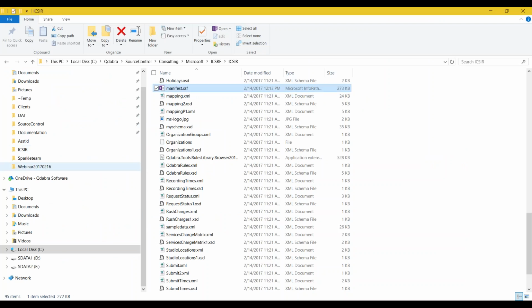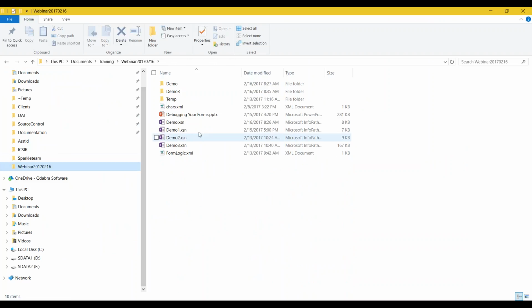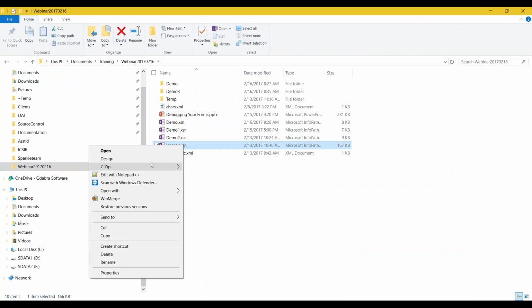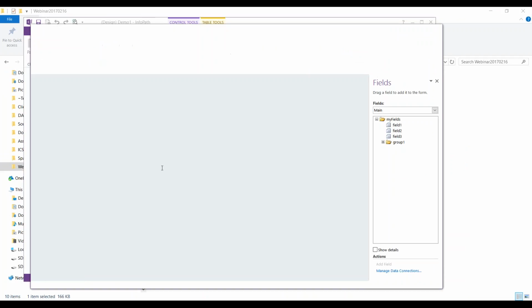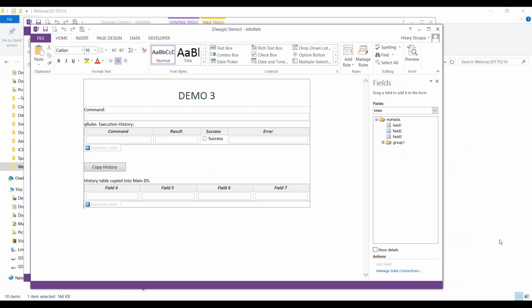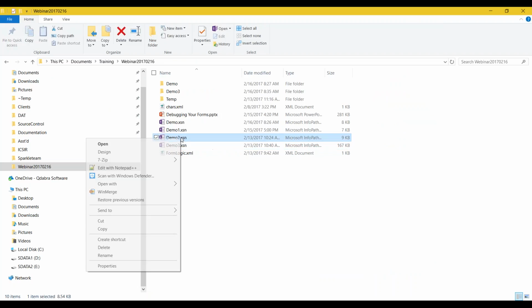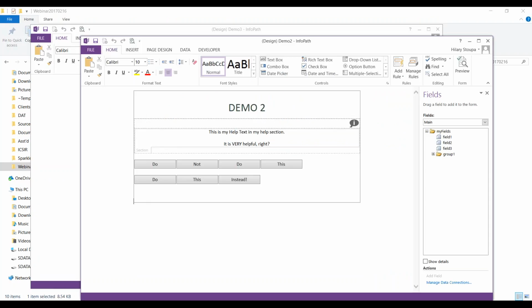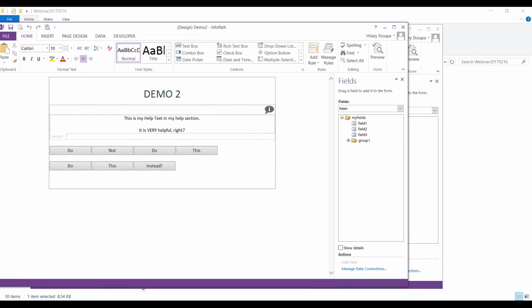Let's take a look at one more demo. And let me get back to the right folder. This guy is, I think it's demo 3, because I didn't number these in any sort of order. I was as random as a person could be. Nope, demo 3 is not the one I want. I want demo 2. Great. Okay, so here's demo 2.